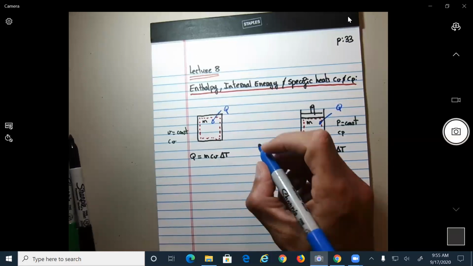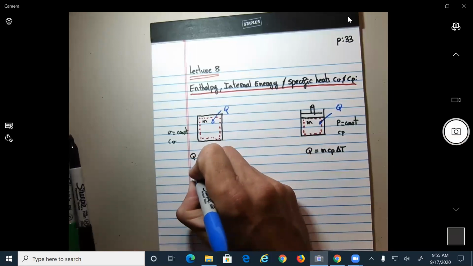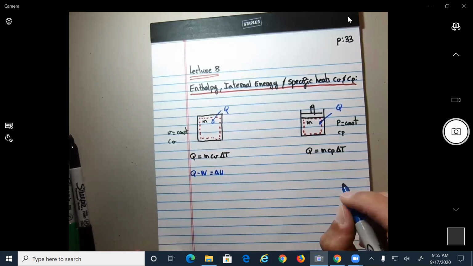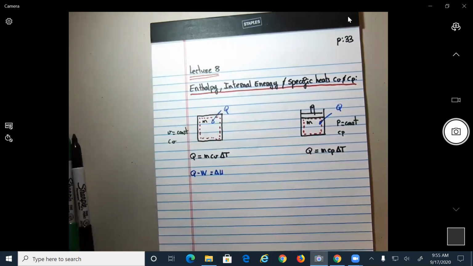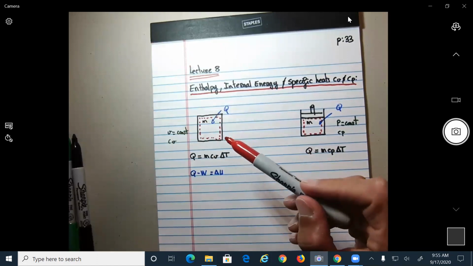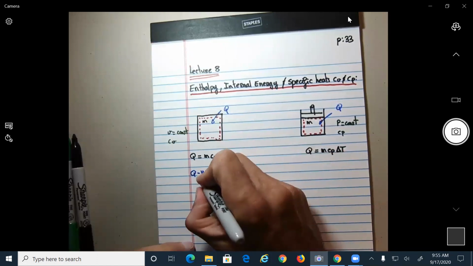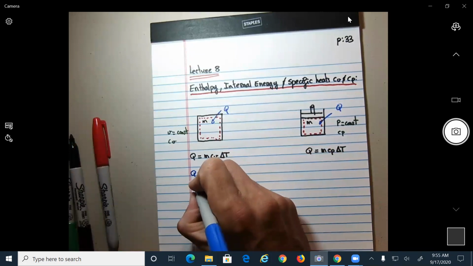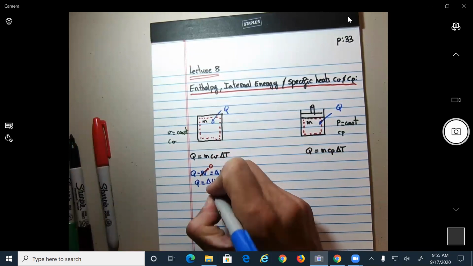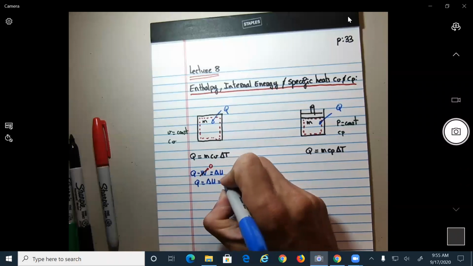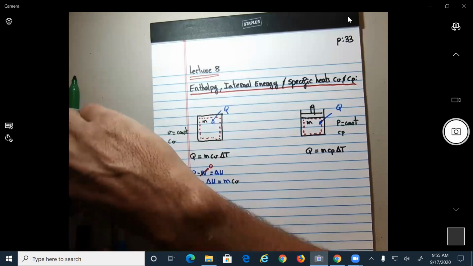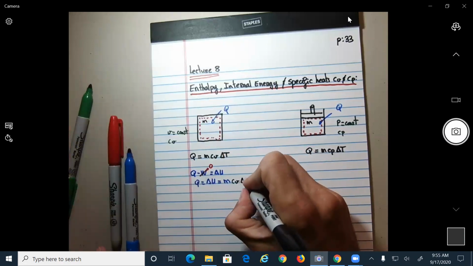Basically, in this one, knowing this, if you use the first law of thermodynamics, which is what? Heat minus work equal to the change of internal energy when you neglect kinetic and potential energy. In this problem, you see here, there is no work done by the system or done on the system or anything. So really, this is 0. So this will give you that Q is equal to the change in internal energy. And this is equal to M C sub V delta T.